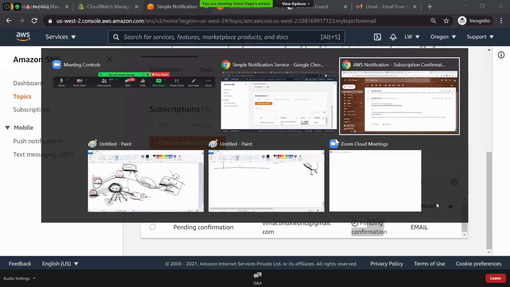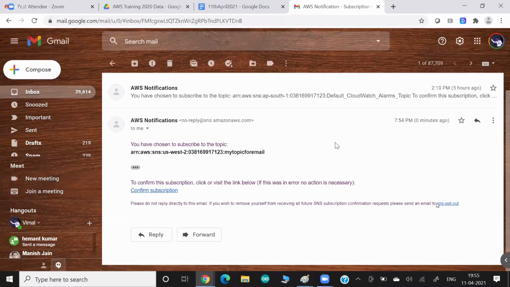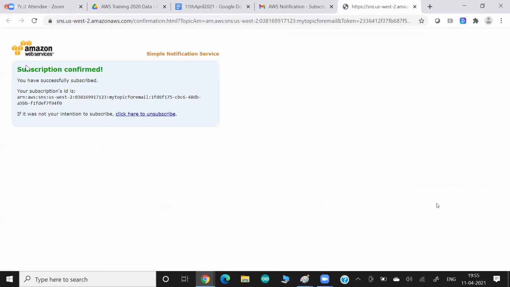If I open it and share again, this is the mail I received 10 minutes ago. They say this is the topic which wants to subscribe your email ID. Do you want to confirm? I say yes, confirm. Now it's confirmed, and this service has the capability to send the mail.